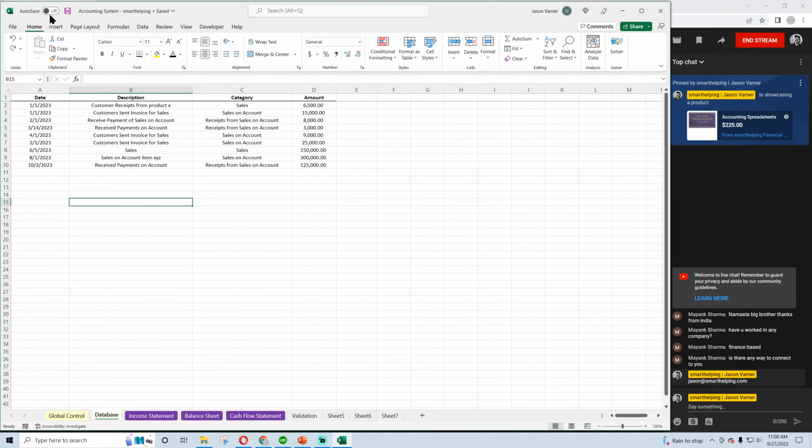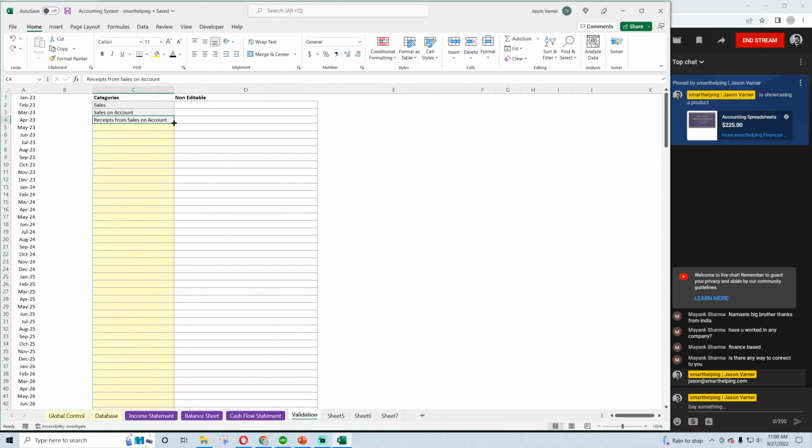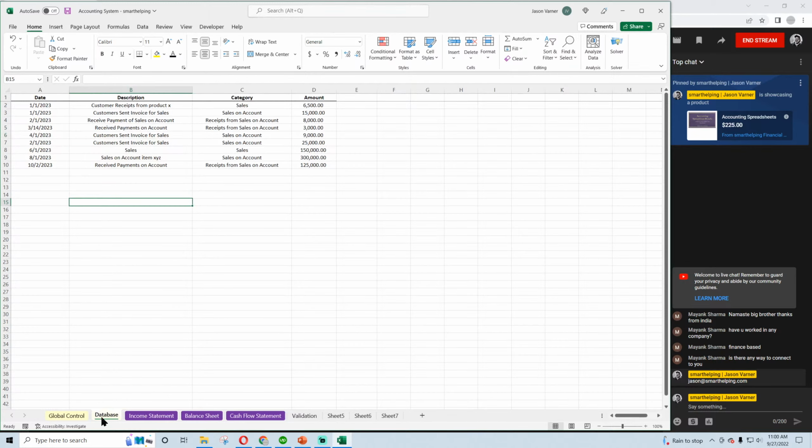Okay, so Contra Revenue. We're going to do a new item here, and this is going to encompass anything that's a refund, receipt, etc. And all we're going to do is label it as Contra Revenue, so it's easy for the person to input. Over here you could actually label what it is. So we could say refund, chargeback, whatever. These would be all contra revenue items.